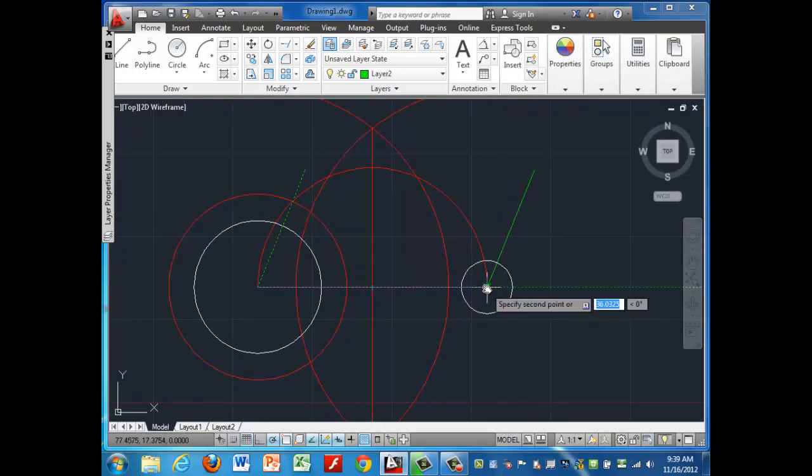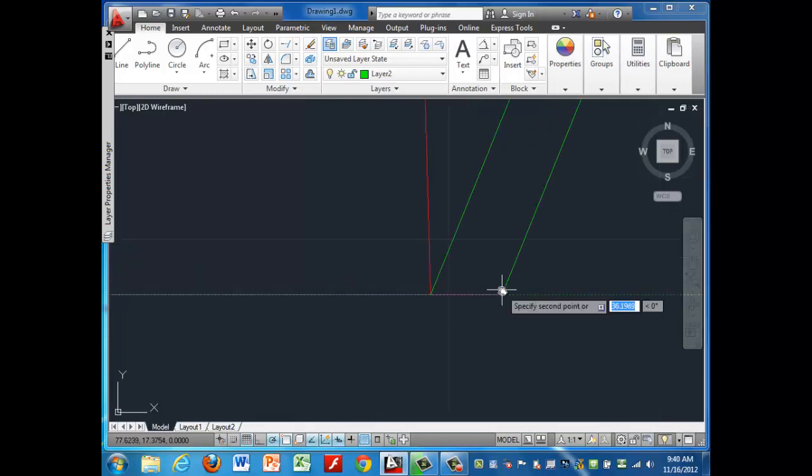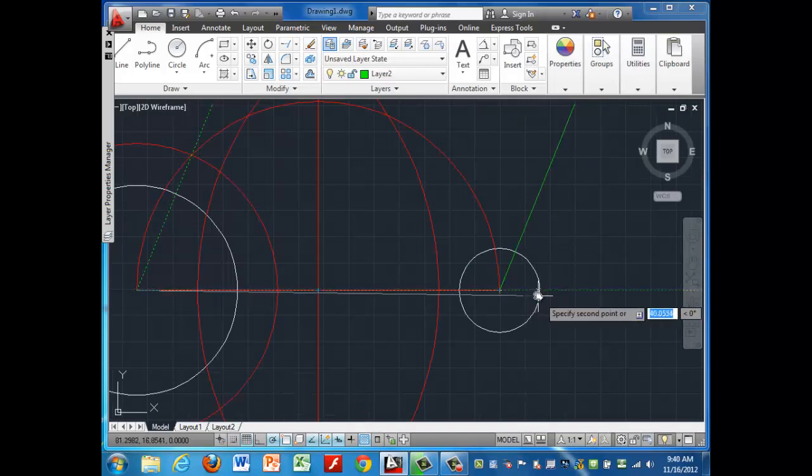okay, the line that connects the two center points, and I drag it out, and I'm sure that I get right to that end point, the center point of my circle, I can place that. Okay. It does give me the option for adding more. I'm not going to. I hit escape.